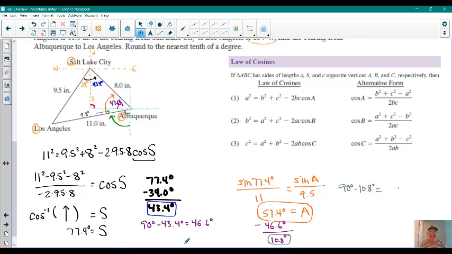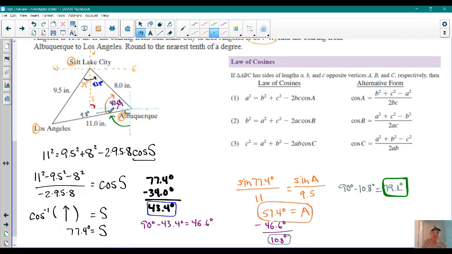Well, that happens to be the rest of this right angle. So if we go 90 degrees minus 9.8 degrees, what we have is, you'll notice that 47.6 has magically changed to 46.6. I realized that I had made an error. So if you were yelling at your computer saying, Miss Hall, stop, there's an error, I'm proud of you. But I have changed it, and so I think we're all good now. So that was 46.6 instead of 47.6. I do apologize for that, which means it didn't mess up the orange, but it did mess up this. It should have been 10.8 instead of 9.8. And then 90 minus 10.8 is 79.2 degrees. So this angle in green is 79.2 degrees.